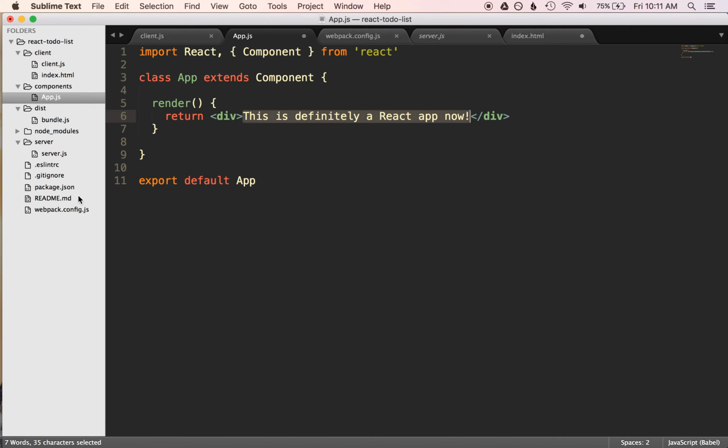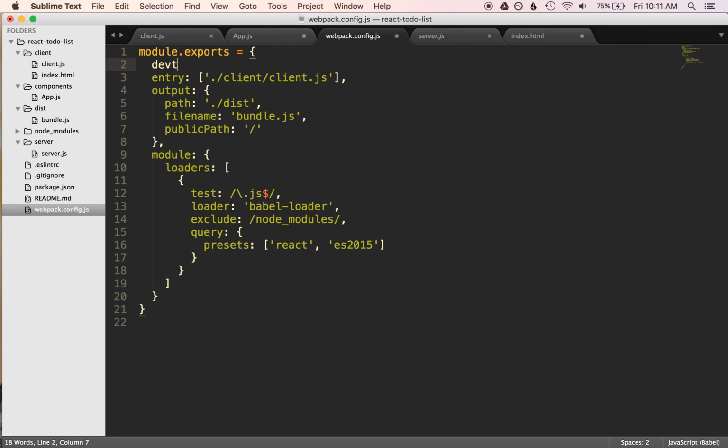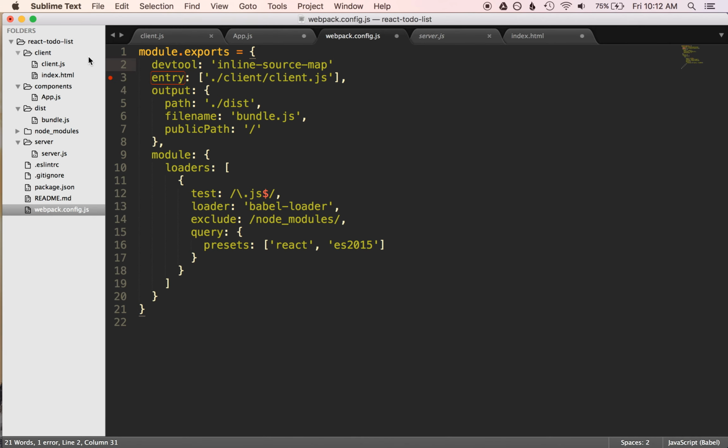I guess this is as good a time as any to talk about source maps. So part of our Webpack config can actually have what's called a devtool. And you'll want to run this definitely in your development environment, but probably not in your production environment. There are a variety of options we can give in here, but one is inline source map, which means that instead of seeing an error like this in bundle.js, we see an error that corresponds to the original files.